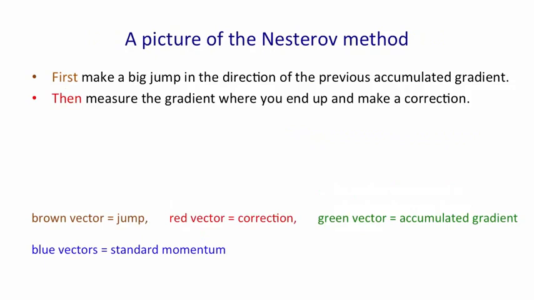So here's the picture when we first make the jump, and then make a correction. Here's a step in the direction of the accumulated gradient. So this depends on the gradient we'd accumulated on our previous iteration. We take that step. We then measure the gradient and go downhill in the direction of the gradient, like that. We then combine that little correction step with the big jump we made to get our new accumulated gradient. We then take that accumulated gradient, we attenuate it by some number, like 0.9 or 0.99, and multiply it by that number, and we now take our next big jump in the direction of that accumulated gradient, like that. Then again, at the place where we end up, we measure the gradient, and we go downhill. That corrects any errors we made, and we get our new accumulated gradient.